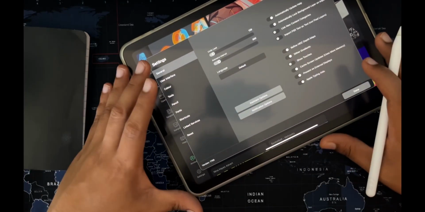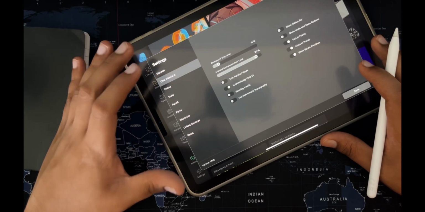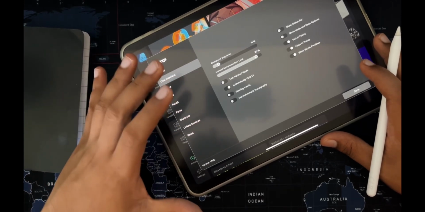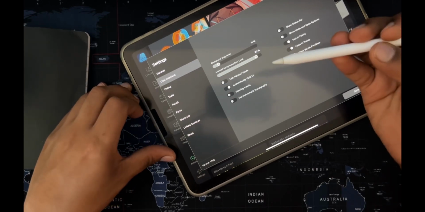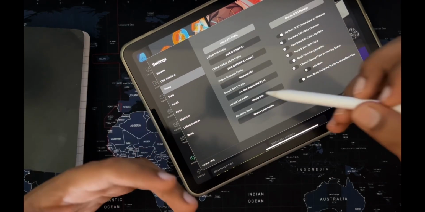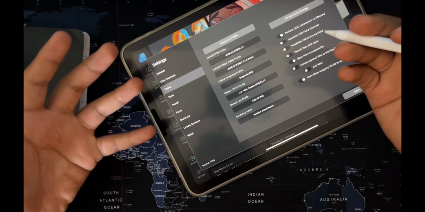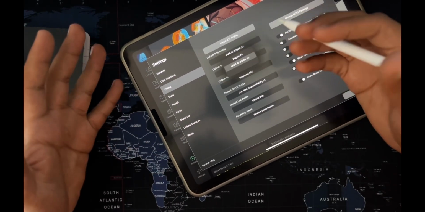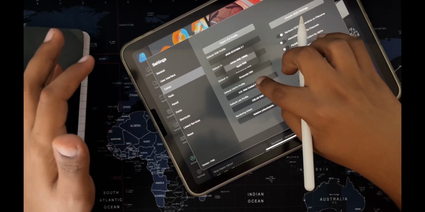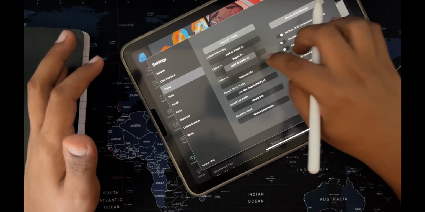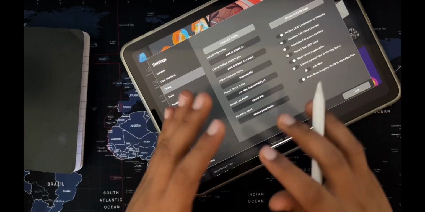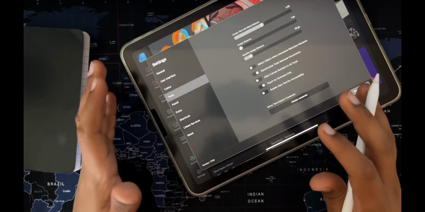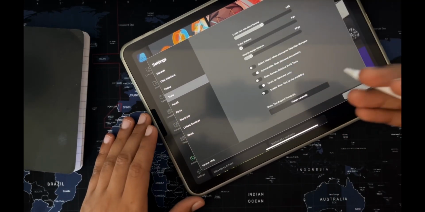In the settings panel, you have your general settings, and then you have your user interface settings. For example, if you're primarily using the Apple Pencil, there are certain settings that you have to change. And then color, if you are specific about the default RGB profile, you can switch it to Display P3 or the color match or Apple or the Adobe one. I just leave it to the default settings because I don't want to mess with anything, which is currently working very well for me. And then of course you have the tools.